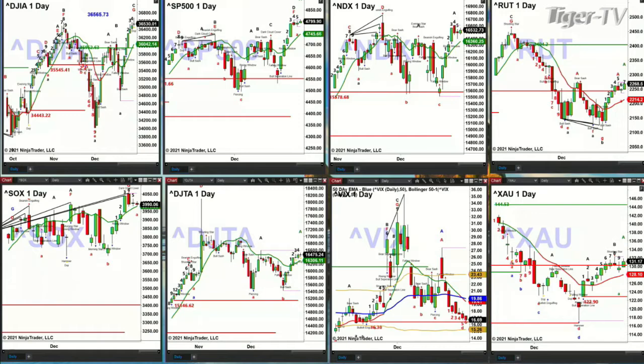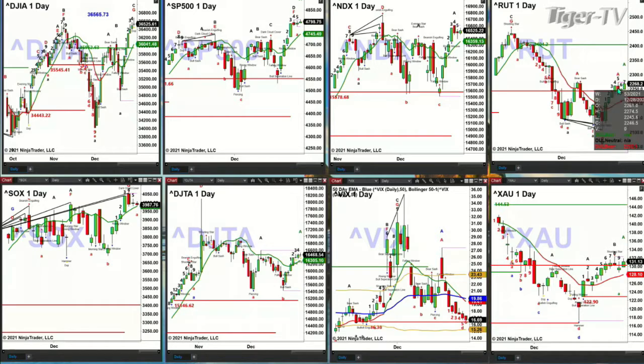And if it doesn't, that topping pattern stays in play. The S&P 500 does not have a topping pattern — it negated that signal on Monday. This is going to become bar number six, which says there could be a TD nine-count top still forming, possibly by the middle of next week. The NASDAQ 100 still has its Roads momentum indicator top in place. The Russell 2000 has a sell the D point and wave number seven in place. Today is going to be bar number seven. Likely we will see price spike above bar number five — that high — tomorrow or on Monday. That high is 2,271.40, which would then create a TD nine-count top for it.